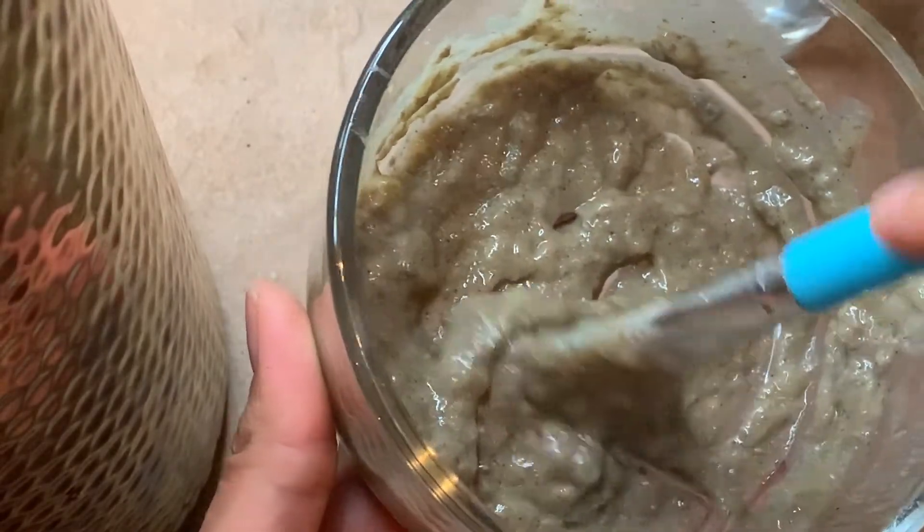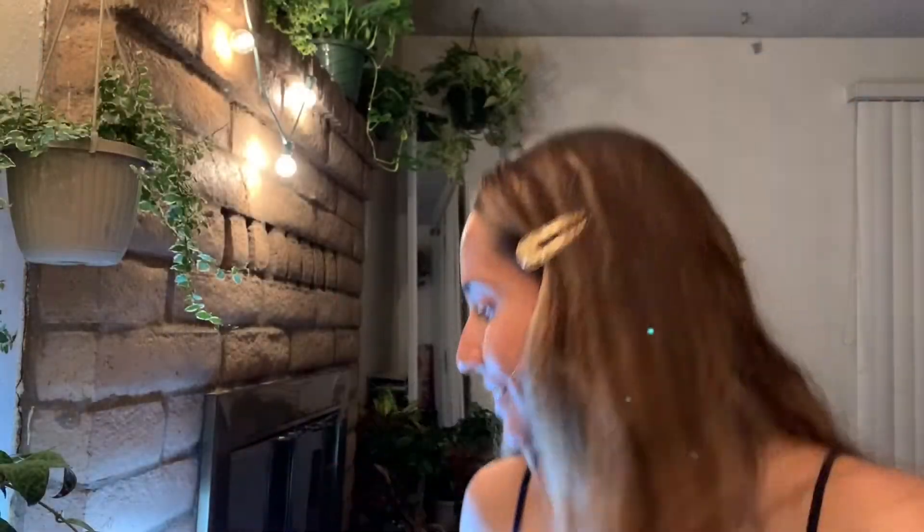I'm excited to put this on my face. Alright, it's now the fun part — I'm putting on my banana face mask. Make sure your hair is out of your way. Maybe wearing your hair down while putting on a face mask is not the best option, but I still do it. This is so therapeutic to me and I hope I inspired you to do something good for yourself and take care of your skin. It's never too late and it's never too early.